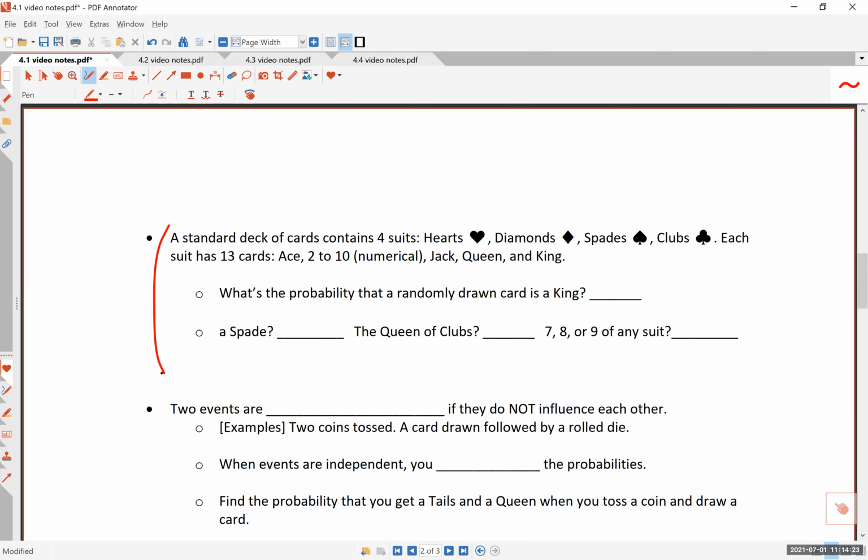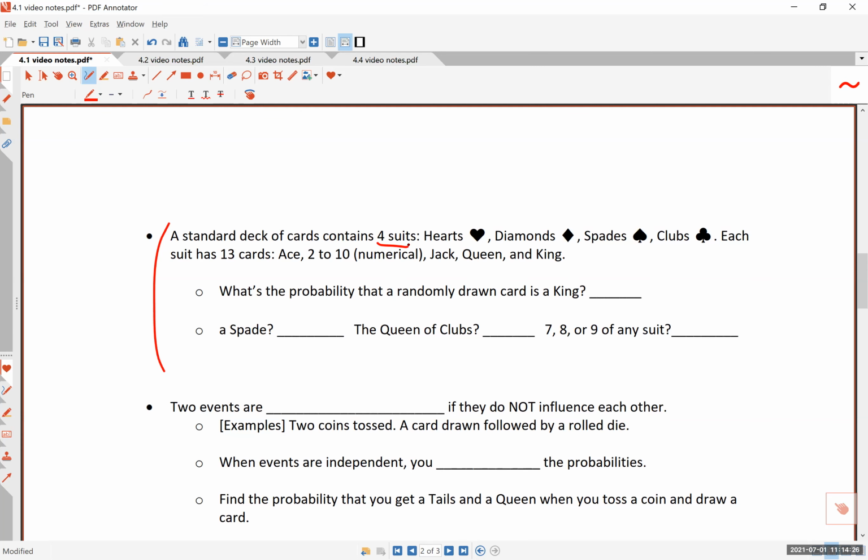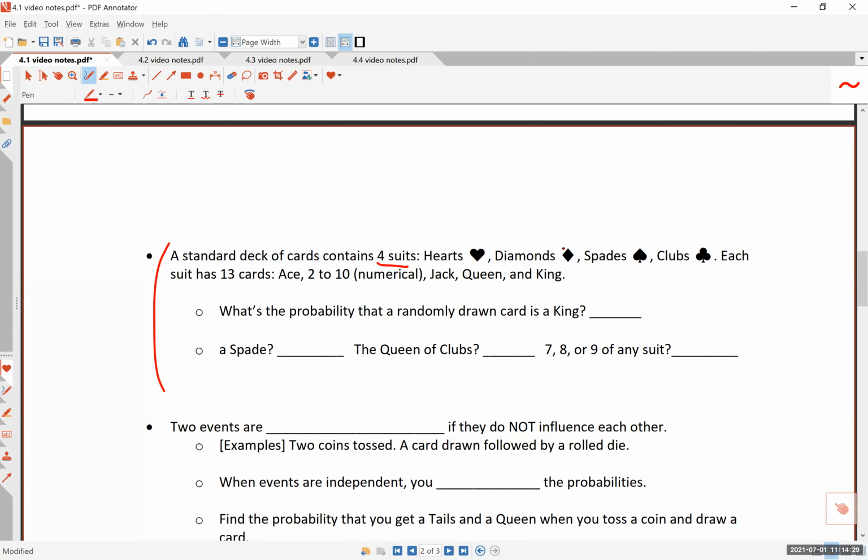So just as a background, a standard deck of cards contains 4 suits. You have hearts, diamonds, spades, and clubs, and each of them has 13 values. We have ace, which represents 1, and sometimes it is the highest number, sometimes the lowest value. And then you have 2, 3, 4, 5, 6, 7, 8, 9, and 10, the numerical cards. And then you have a jack, a queen, and a king. Sometimes these are called 11, 12, and 13. So 4 times 13, we have 52 cards, plus the joker or jokers, but we will not consider those as part of the standard deck of cards.